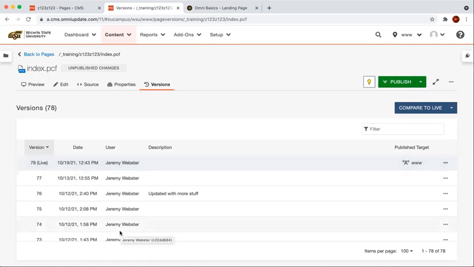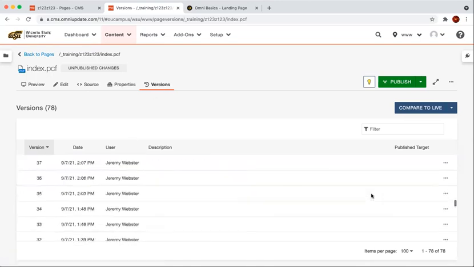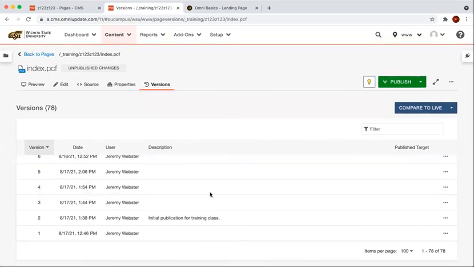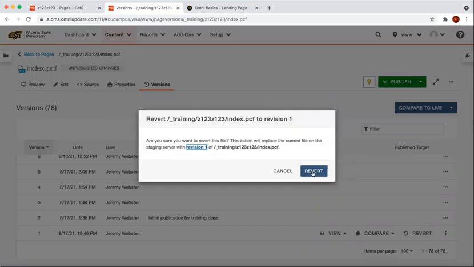Versions can be very useful. If we've had a page, say, have a functionality problem or we need to revert a page to an earlier version, we can do so in the versions tab. If I wanted to reset this page to what it originally was, I could go all the way down to the original version. Choose revert.